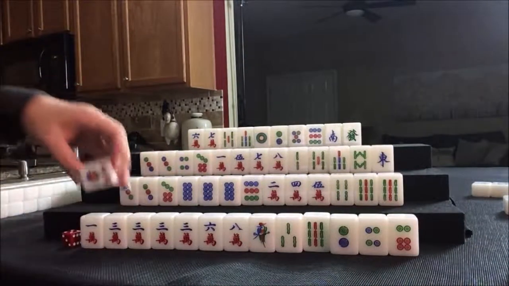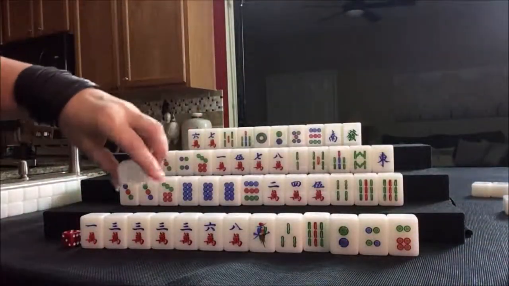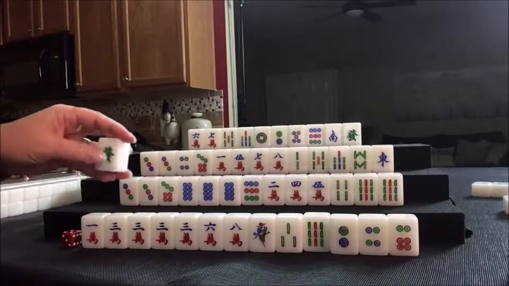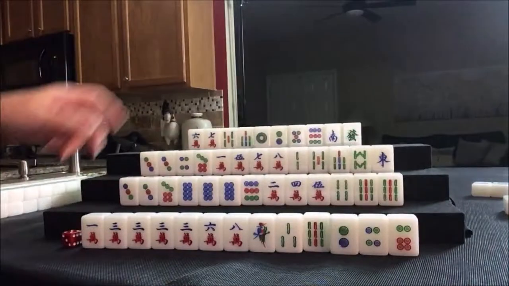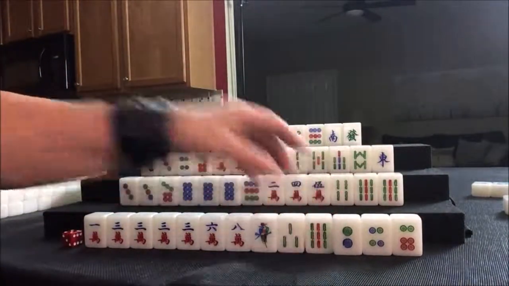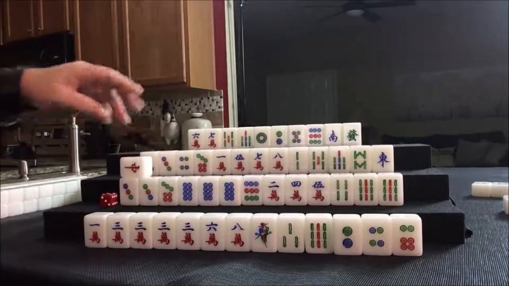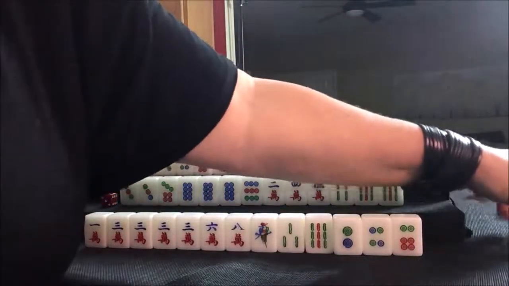Let's draw. Flower. Exchange from the back of the wall. Green dragon. Oh, if we're going to do mixed triple chow, single honors are not going to be helpful. Let's discard that green dragon. We've got all kinds of fodder in here except for that 9 bam. Nobody can take the green dragon. There's a single here. Let's draw. Red dragon. We want number tiles, no honors.